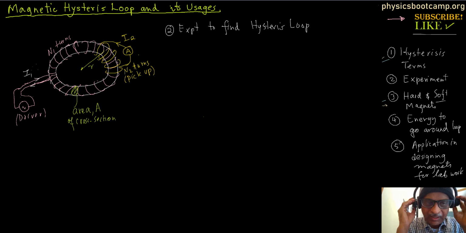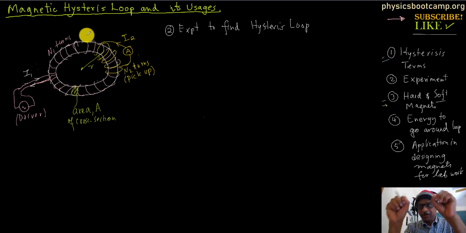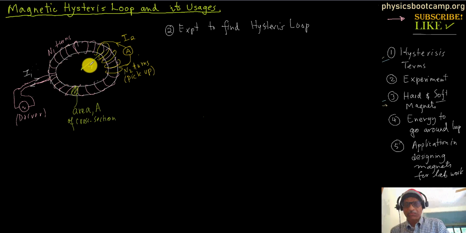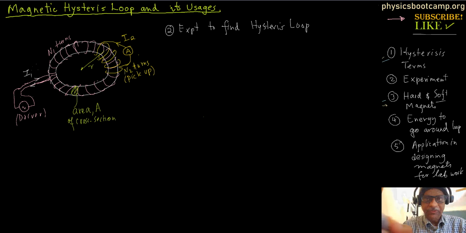Okay, so how do we get that hysteresis loop in lab? Here is a material, done in a kind of ring, with a cross-section area of the material A, and overall radius R. We'll do it a little bit approximately. Of course, you have to do it more completely, but in principle you should be able to understand this: if this current is I1, then I take a loop.